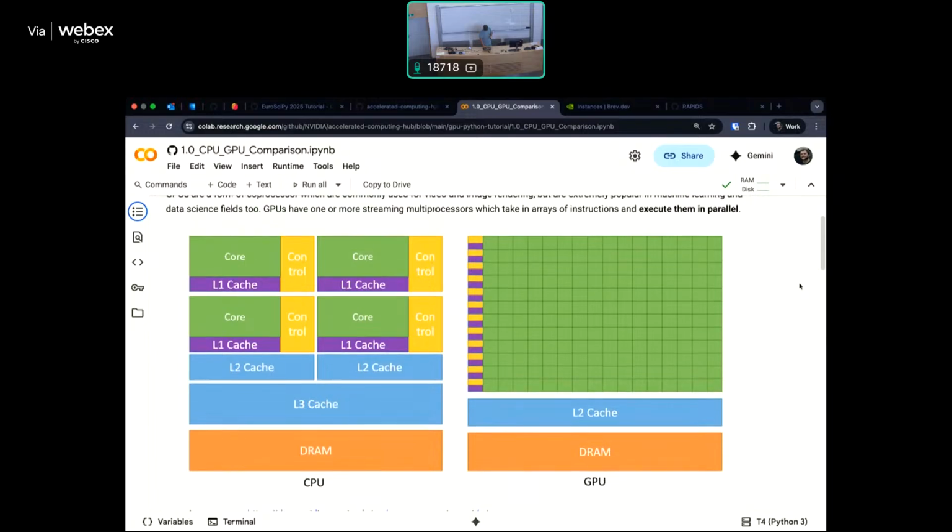This diagram shows you a very simplified version of the internal structure of a CPU and a GPU. In a CPU, you might have a few cores. You can get servers with tens of cores these days, but the laptop in front of you probably has maybe 4, 8, 12, some single-figure to maybe double-figure number of cores. Each of these cores can do sequential mathematical operations.